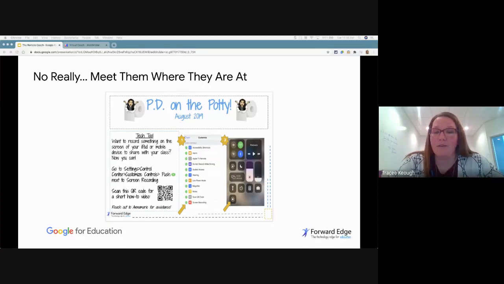So these are things that we've put up around our own office, and I know I have other coaches that I work with that put them up around the school as well for teachers, but you might as well catch them where they're at, whether they're sitting and reading in the lunchroom or in the bathroom. Get them that quick tech tool that they can then reach out and see what you can do to support them and be that extra set of hands with them.